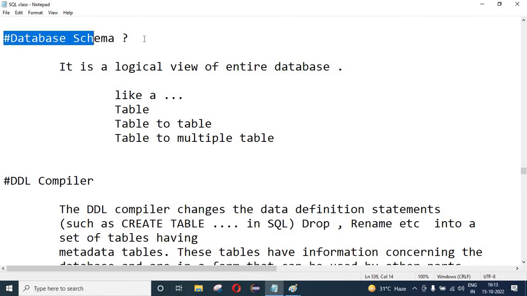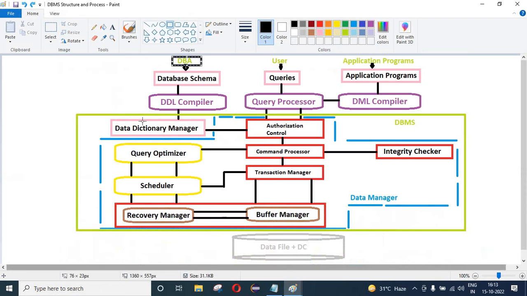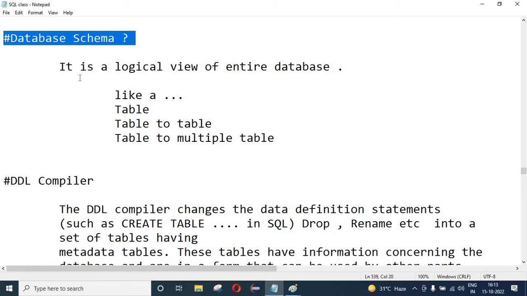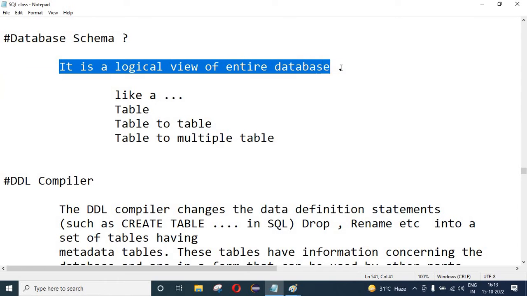What is a database schema? I would like to show the diagram and the location of the database schema here. This is the database schema, and this interface is used by the database administrator. A database schema is a logical view of the entire database.